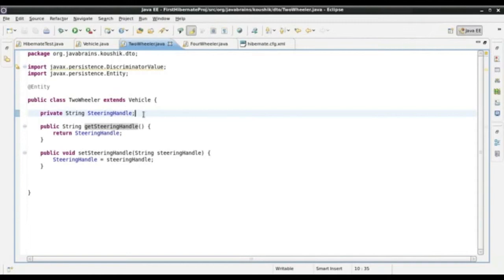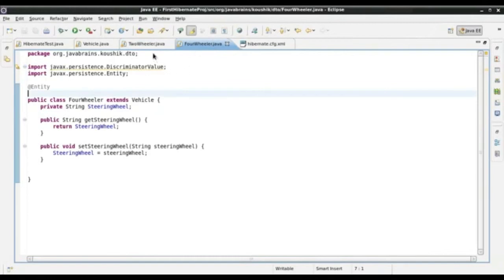Say in the single table strategy, I have inherited the vehicle class into a two-wheeler and a four-wheeler, but I only have two objects in the two-wheeler and four-wheeler classes, and all my objects are from the vehicle class. In that case, you have two columns that are null for most of the records in the table. So this is actually not very efficient when it comes to database design, and it is not in a normalized format. So this is avoided if you have the separate table per class strategy.